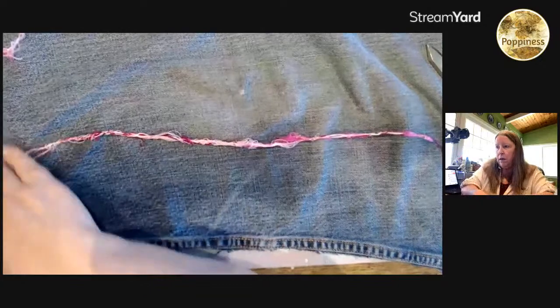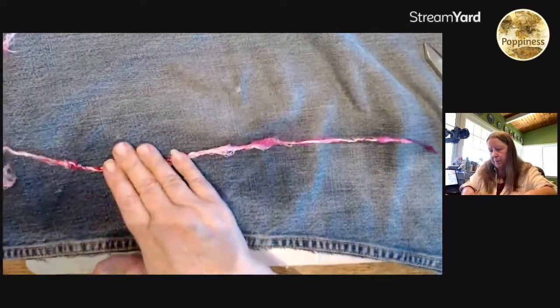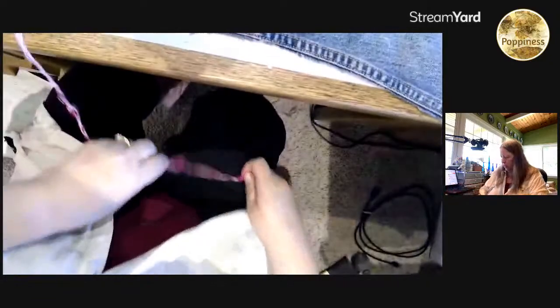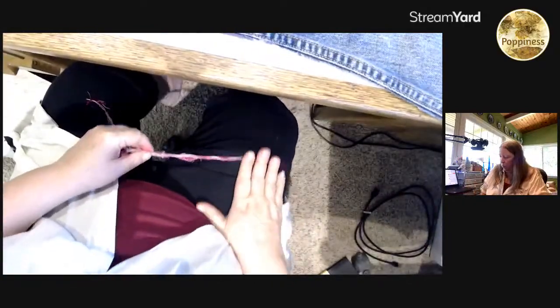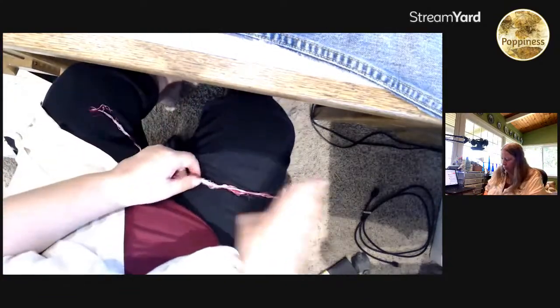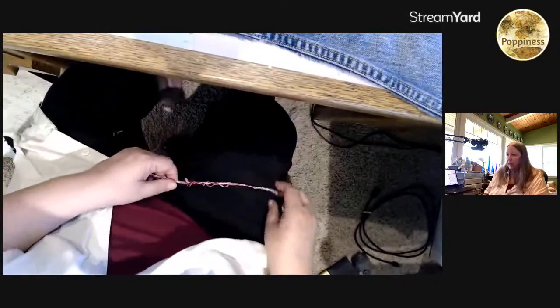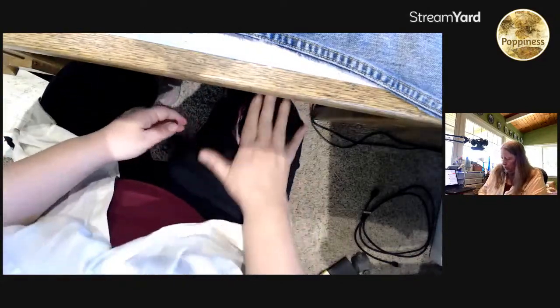I try to make a long first piece just so I can get it going — it feels good to have something going. I'll show you what I really do when I'm doing this on my own. I take it down on my thigh and I roll it. You don't want your pants wet, just the threads wet. Roll it down and roll it back — that makes the threads really cling enough that you can make the next step. You can do it tabletop too.